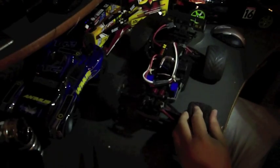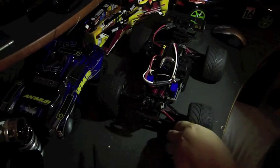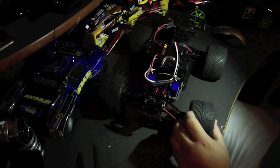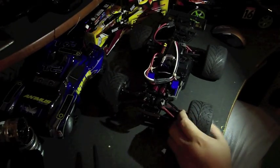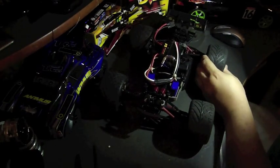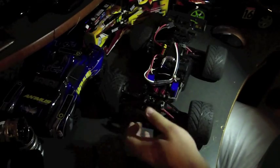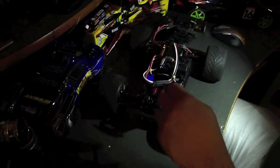Other than that I have the RPM carriers for front and back — they're definitely one of the best upgrades. They take out a lot of the slack; these ones have almost no play at the wheels. The stock ones wear out really fast, the balls get really loose where the A-arms connect to the wheels. The RPM carriers have a lot more adjustability and are much stiffer so they won't flop around on you.